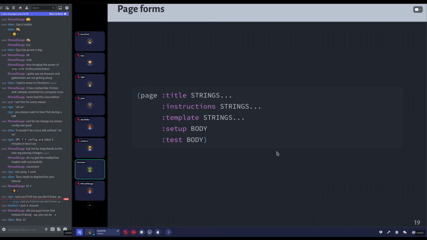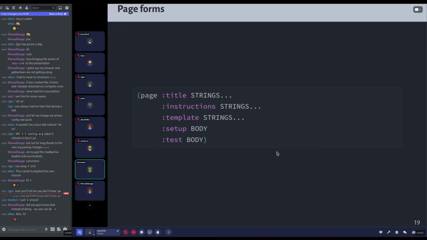Now, something else we can do, and you saw this happen in the Evil tutorial, is initialize the scratchpad to some certain content. That's what the template parameter gives. Then when starting that page, you can also run any setup code. And lastly, to allow for automatic completion of a certain step, you can supply a test parameter. If this is omitted, it just means you need to go to the next step manually. That's all. But yes, this is down to the sort of automatic paging.